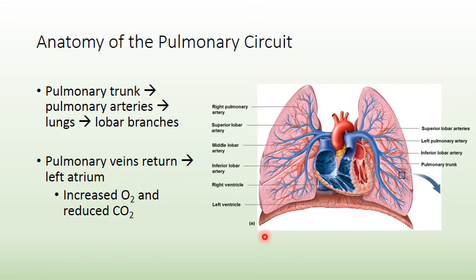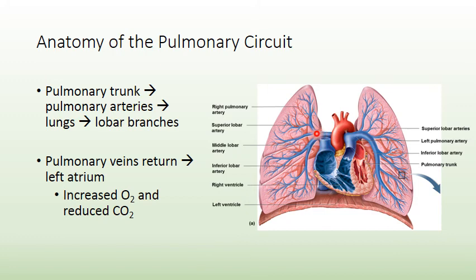As we come out of the heart, here we are in our right ventricle, we're going to come up through this pulmonary semilunar valve and into the pulmonary trunk. This is a shared artery that is then split into the left pulmonary artery and the right pulmonary artery. So the biggest arteries that are here are going to be the pulmonary arteries. Once we enter into the lung, we start this branching process.